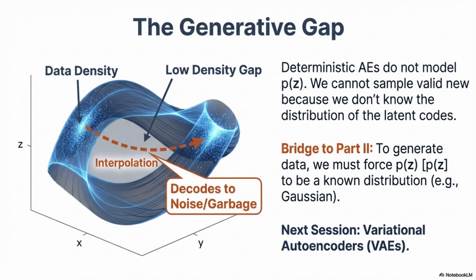In this picture of the latent space, the model has learned where the real data is supposed to live. It's along those bright, high-density ribbons. But what about all that empty, black space in between? Because the decoder is totally deterministic, and it's only ever seen points on that manifold, if we were to pick a random point from one of those gaps and ask it to decode, it has no idea what to do. It just spits out noise, total garbage. So these models are fantastic for representation, but they are terrible at generation.